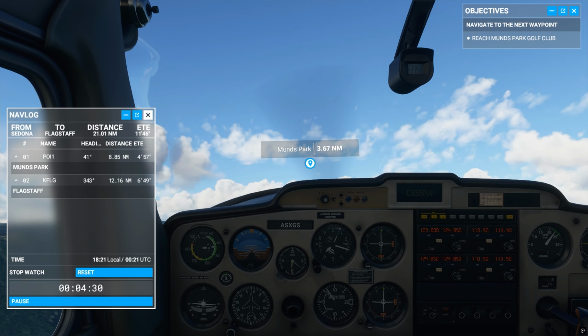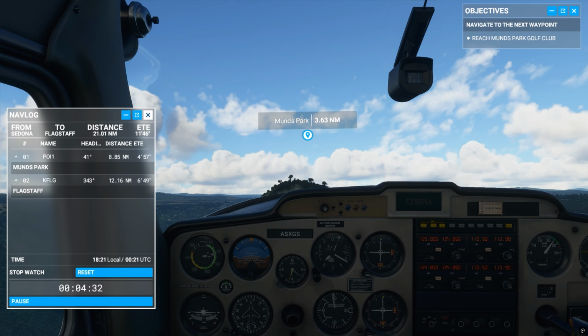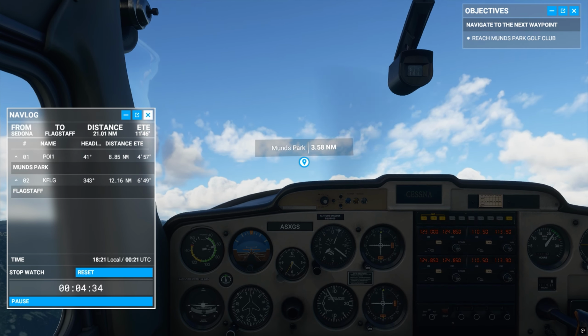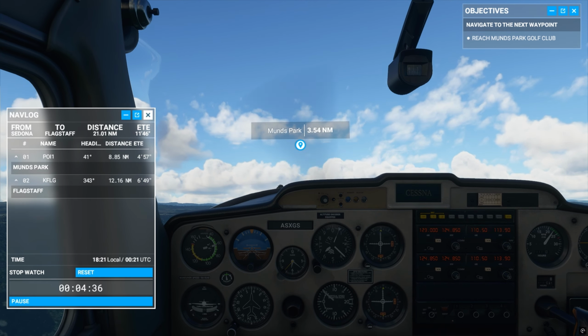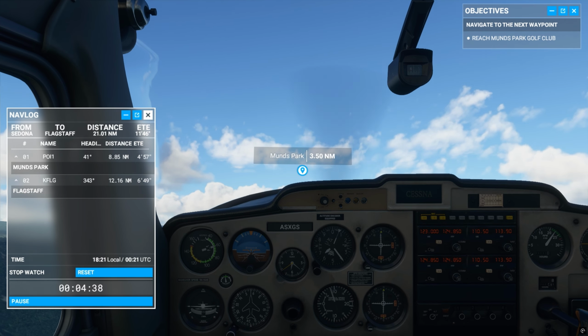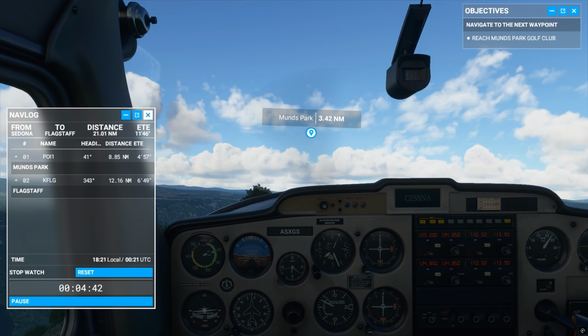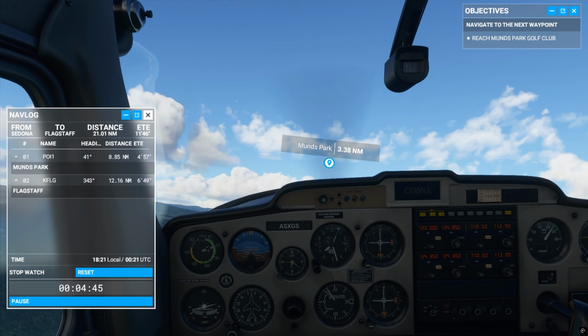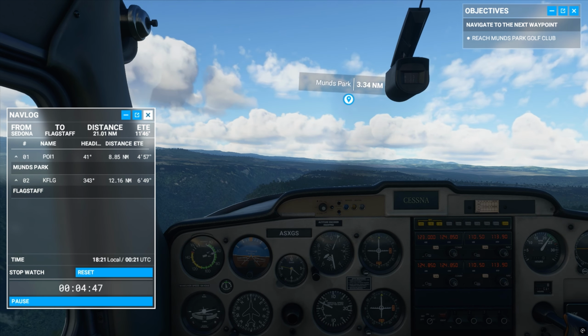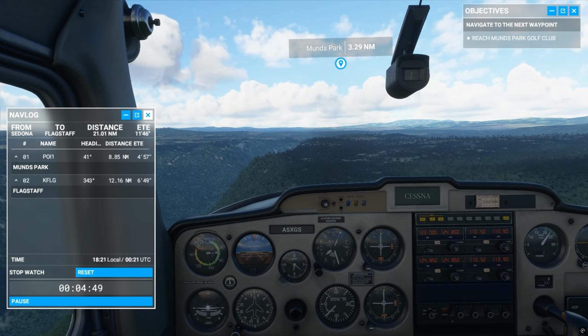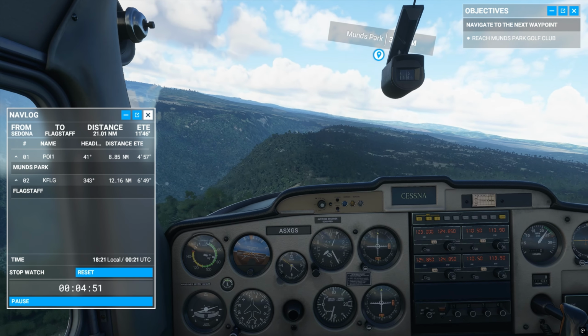We're over 6,000. We're very close to the ground. Not safe. Not safe at all. You see that? Alright. Let the trim get into work here.